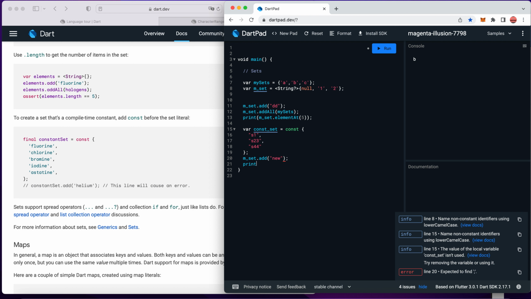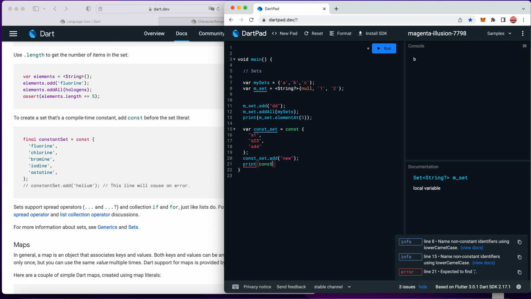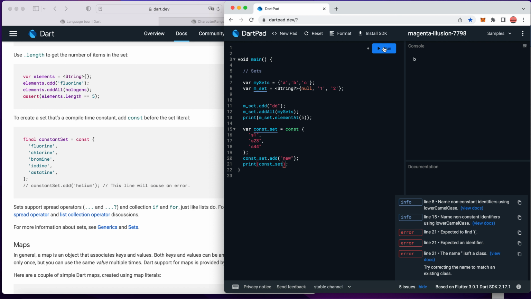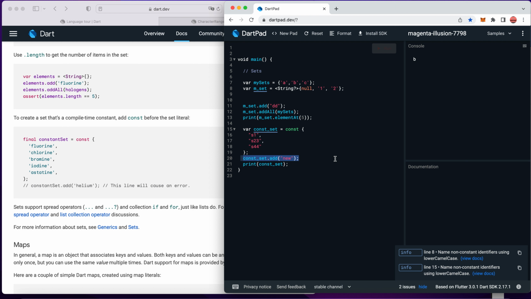It's similar to the list. If I try to add a new item to the constant set, it will throw an exception, right? Cannot change an unmodifiable set. Everything is immutable, you know. You cannot change this set now, because it's a constant set.